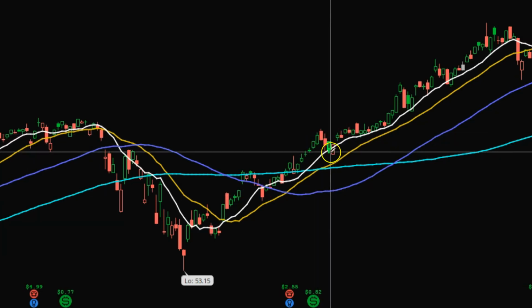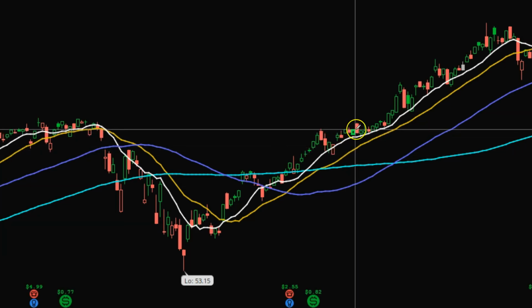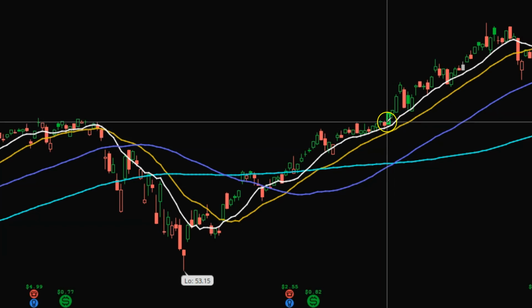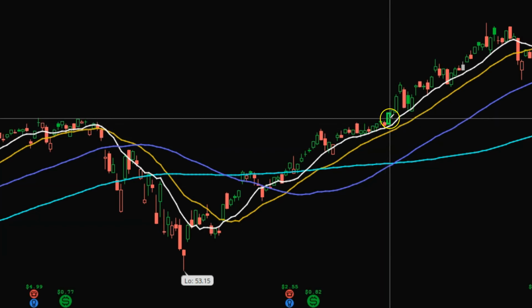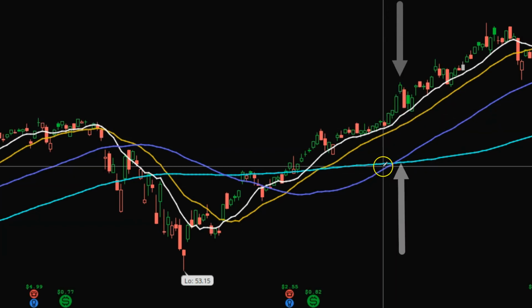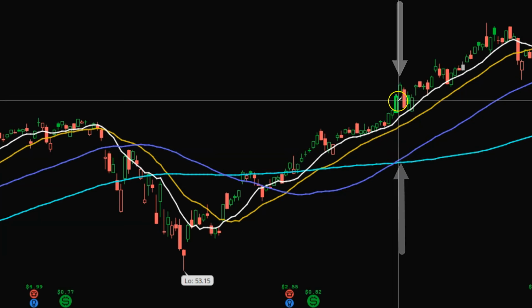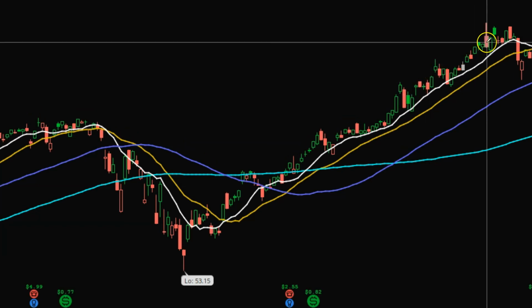But you'll see we got a retracement here and we got a push back up, and it's just hugging the 10. It's literally hugging the 10, and then here we get this rip. On this rip right here, you'll notice what happens. The 50 curves up on that rip, and even if you wanted to be very conservative, you can start getting in there and riding this thing up.